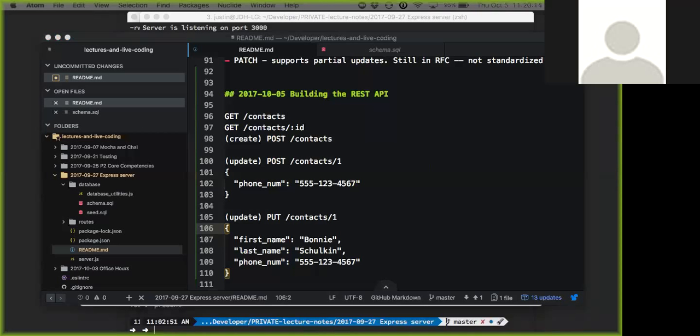When you make an idempotent request, so when you use put, it always has to have the same effect. So imagine for a second, say we have a contact, and you make a put that has a first name. So we create a contact and it has a first name.